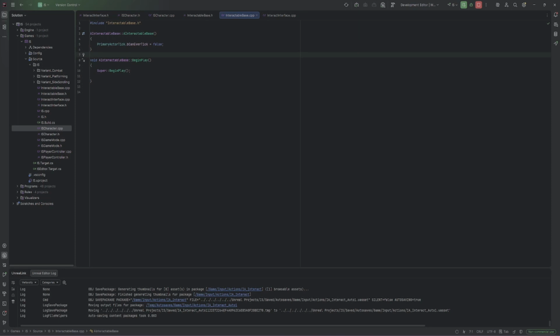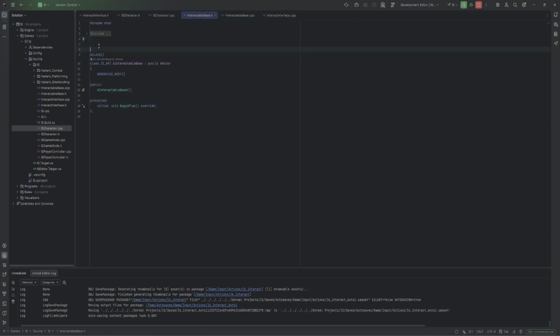So that's perfect. But the first thing I'm going to do is outside of the class up here in InteractableBase, I'm going to create an enum for the type of items we have. So we'll do enum, and I'm going to call it BlueprintType at the top as well. An enum is going to be called class of items, I'm going to call it Items. Perfect. Let's put these brackets down here. Oh, we forgot to do this here, and there'll be uint8 there, that's perfect.